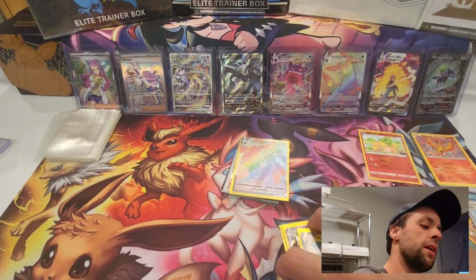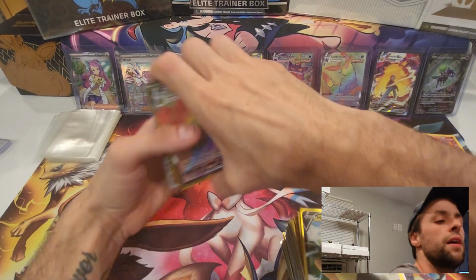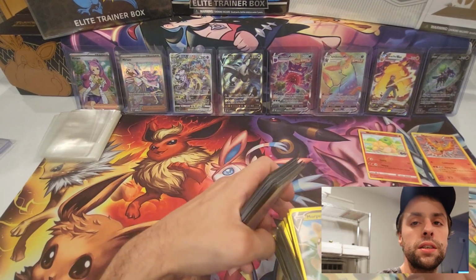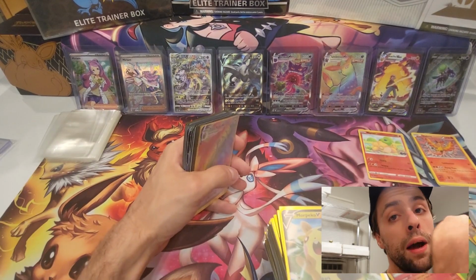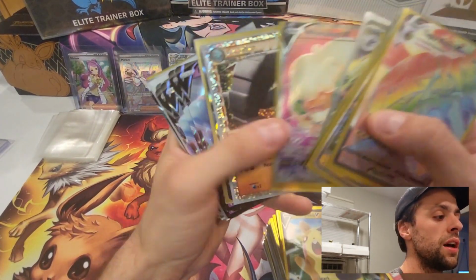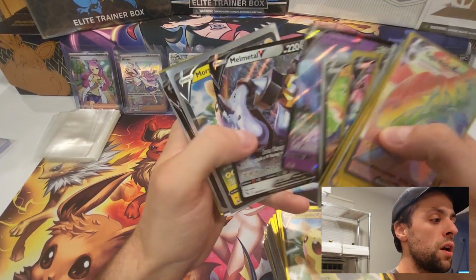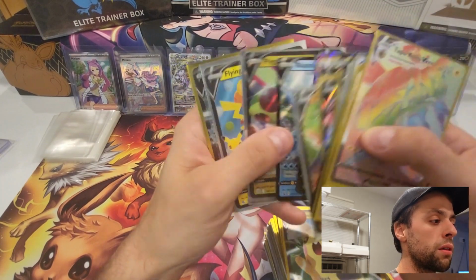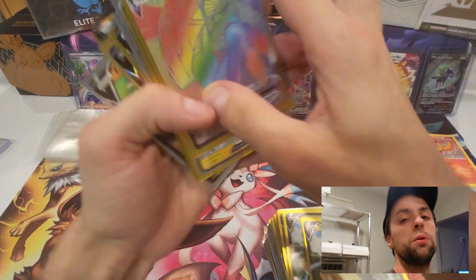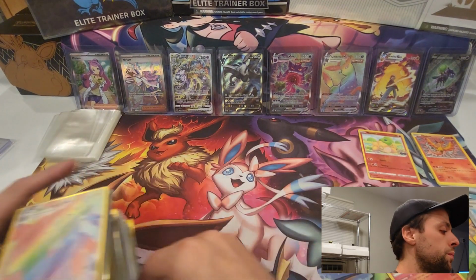I think it's crazy that over the last couple months since Scarlet and Violet came out and EXs have come back, how many more EXs and GXs from back in the day I'm getting in trades now. I'm getting a lot of people giving me EXs and GXs, and oh look, we get into some Japanese cards, and I feel like all the way through the Sword and Shield era, I barely got any, so it's really kind of cool to see how that worked out.